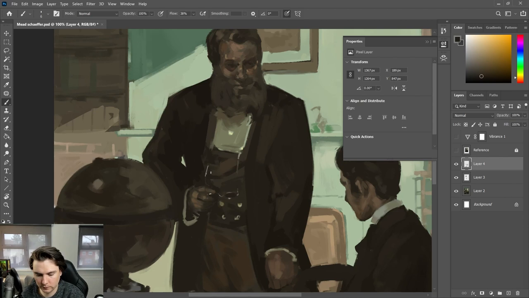I think one thing I haven't really mentioned, that hopefully you've picked up on, is how far zoomed out I was for most of the painting. I'm zooming in now for these details, and I zoomed in for the head. But for the most part, I kept a distance.